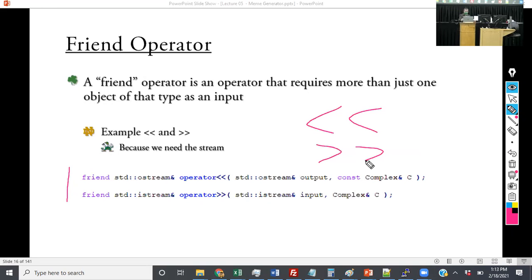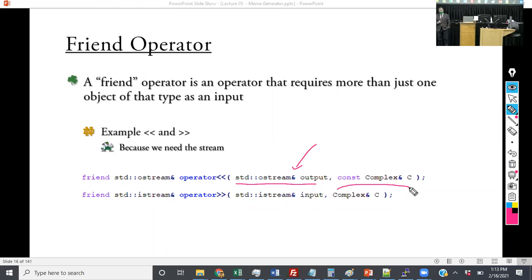So we see that here we have ostream called by reference, const complex called by reference as well. And here for input, I have std::istream and complex c. And I'm going to go into more detail in a moment about why we return ostream and istream. But to give you a preview, this is going to go all the way back to lecture 1, where I showed you that the hello world actually had 2 underlying pointers underneath it.